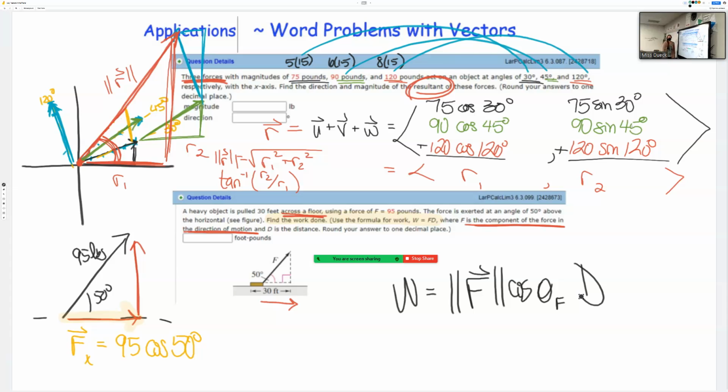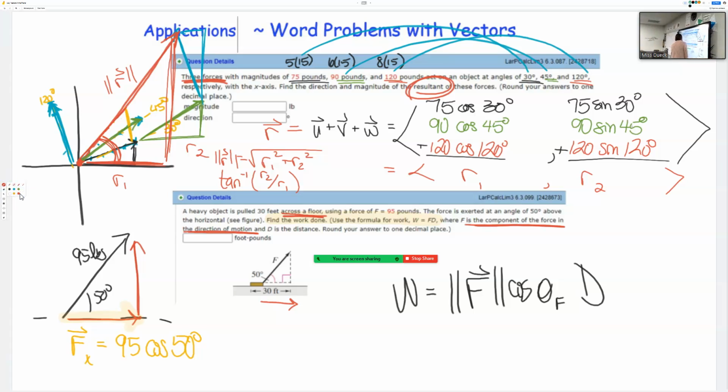But that's only if something's dragging across the ground. What if I was hoisting something up? I don't know how you'd be hoisting something up at an angle, but either way. For other problems, it might be moving in the same way that I'm pulling, like if I'm pulling it up a slope or a slant. But if I'm just dragging it across the ground, this is what I'm always going to have. That's how I solve. I can go ahead and plug and chug, and I will have my final answer.